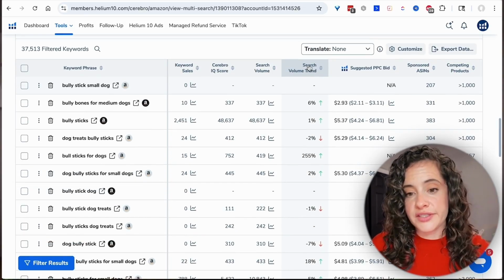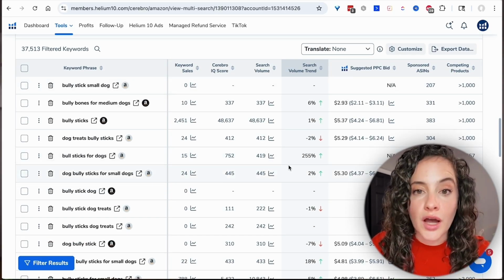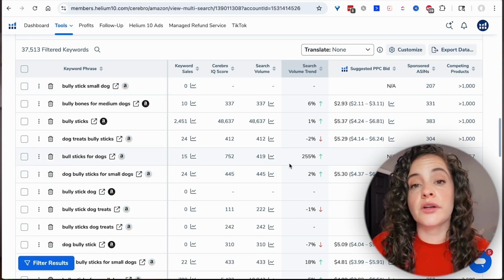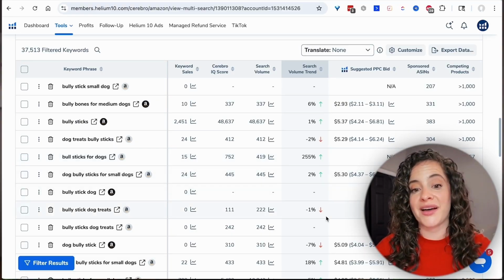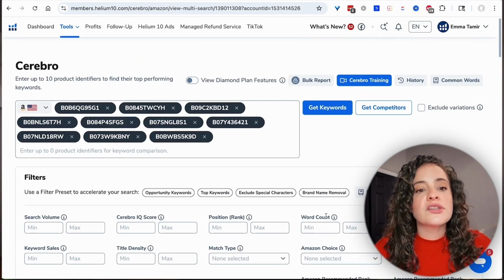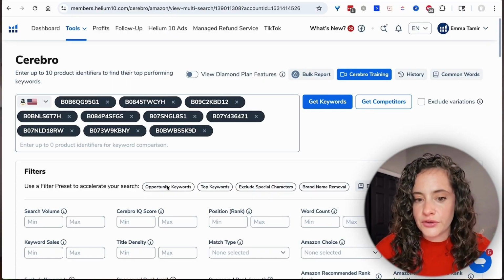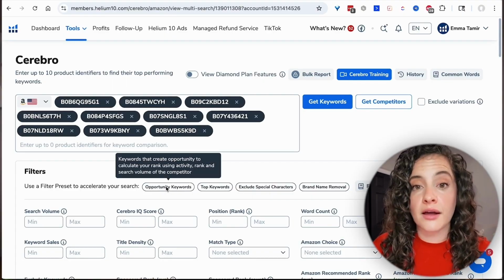Now, not all of these keywords are keyword opportunities. Not all of these keywords are even going to be ones that relate or that we should use or that have much search volume at all. So that's where these filters, especially the pre-built ones, come in super handy.